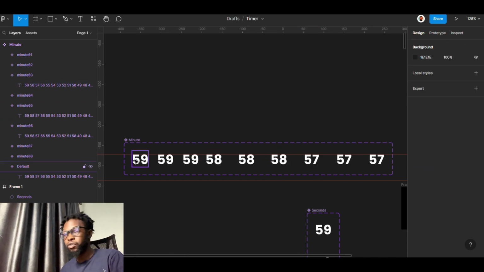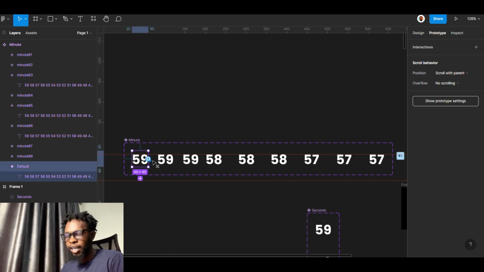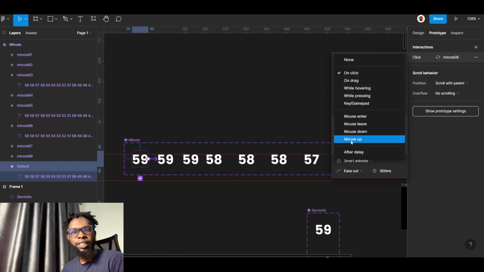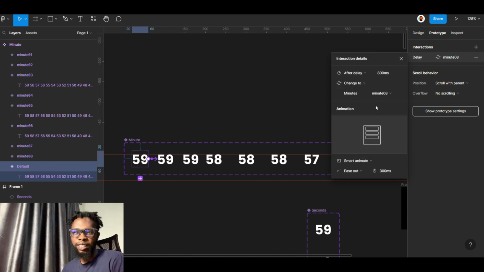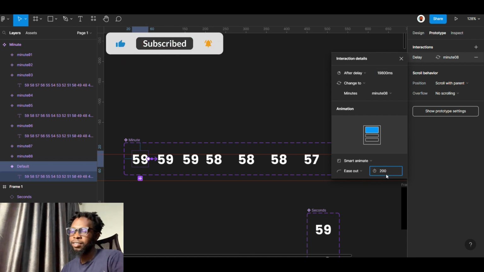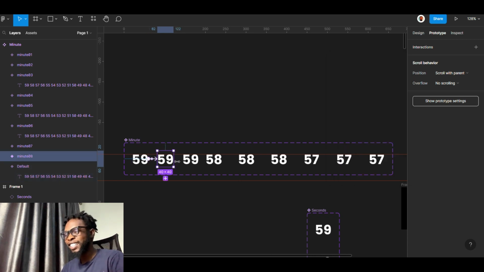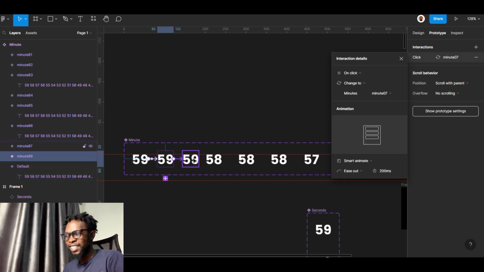So now what we want to do is prototype as usual. After delay. So this one will be after delay. We said the maximum it allows us to do is 20,000 seconds, right? So we'll set an after delay of, let's say, 19,800, and then it is out of 200. I'm just trying to have this. I don't know if it's going to work, but let's see if it's going to work.